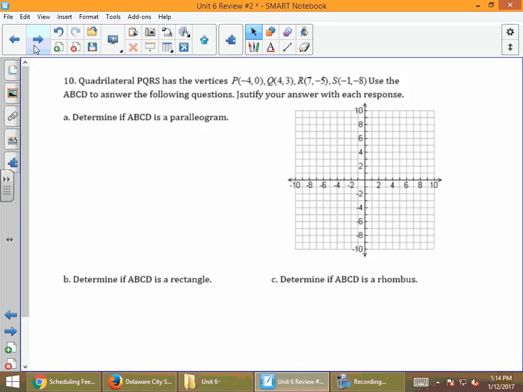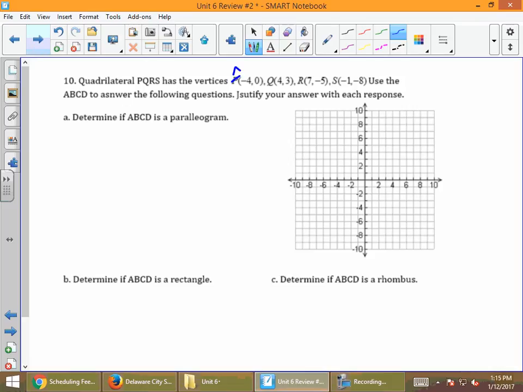So you have to make sure, in order to get full credit, you have to show the math, then you have to say yes or no, and then you have to have an explanation. Okay? So diagonals, bisects, 4 right angles, something like that, to get full credit. If there's no math, and you just have yes, diagonal bisect, with 0 math there, you're going to get 0 points. Okay? You have to show the math to back up your answer. Okay? Questions over that? And make sure you just make these changes.